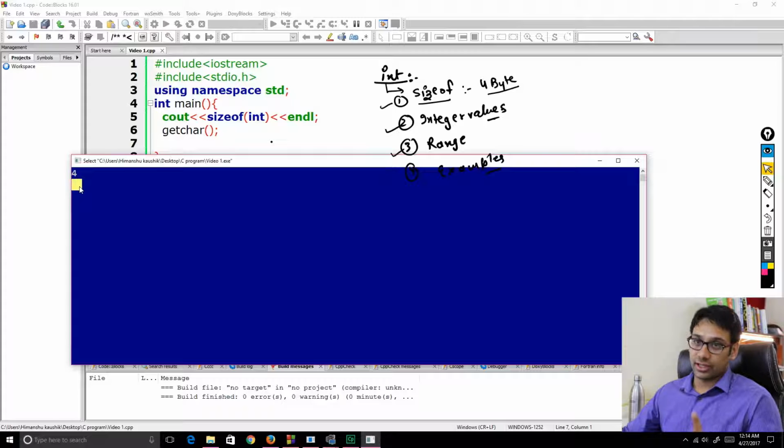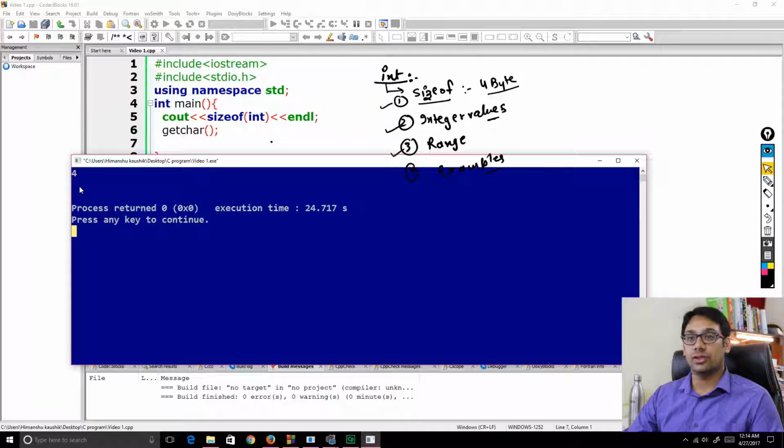means we are going to take one character from the user, and that character can be anything. For example, we can take a next line character from the user. To take the next line character, I'm just going to press enter or return. So enter, and then it took that value. So the program execution finished. The execution time of the program was 24.71 seconds, so the program ran for 24 seconds here.